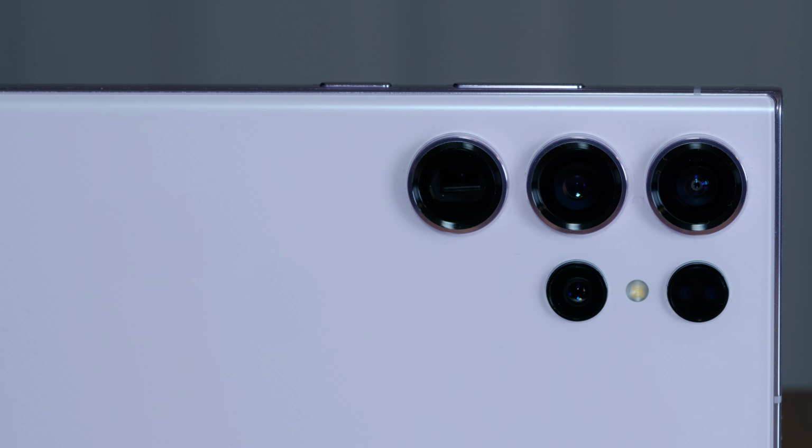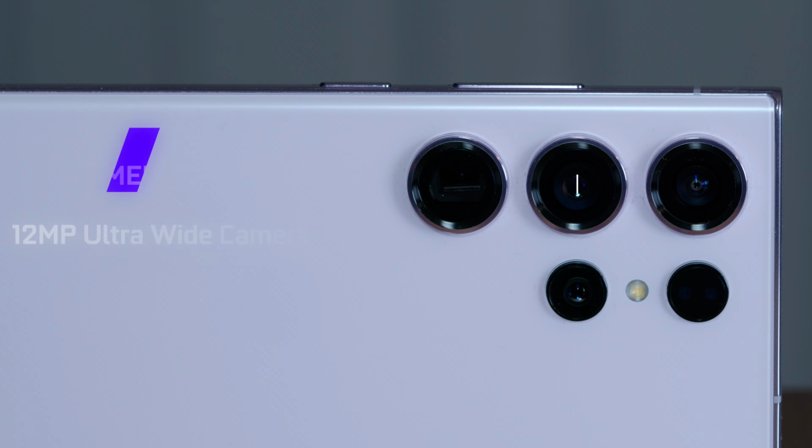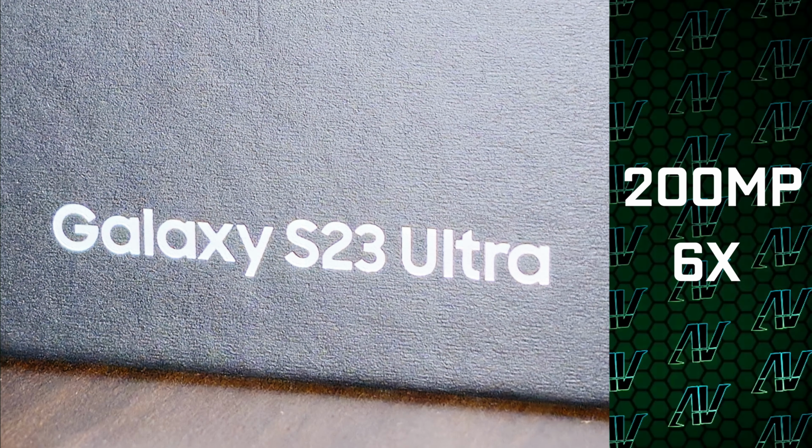The primary lens at the back is a whopping 200 megapixels, and alongside some other major improvements, should mean that this is pretty much the best camera you can have on a phone right now. The issue is I have nothing interesting to shoot here, so I'll just take some nice photos and you can judge for yourself. What I can actually judge here right now is the selfie camera.